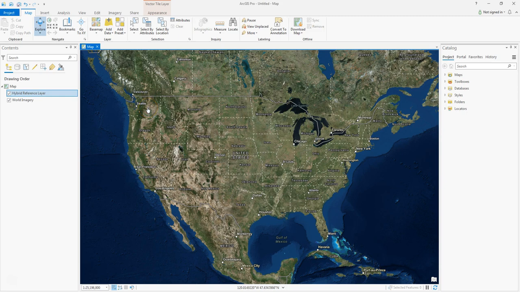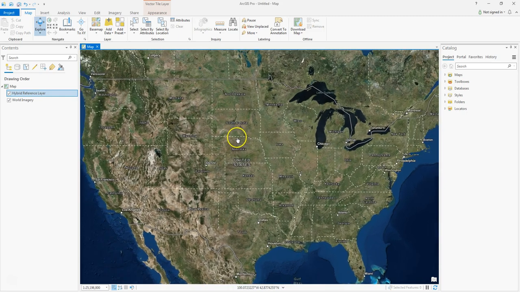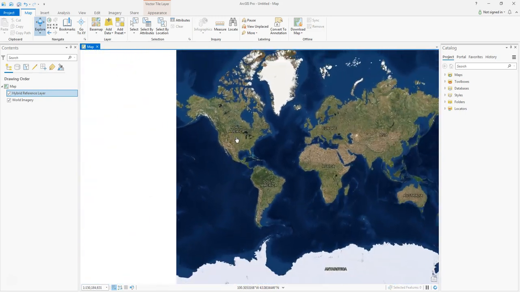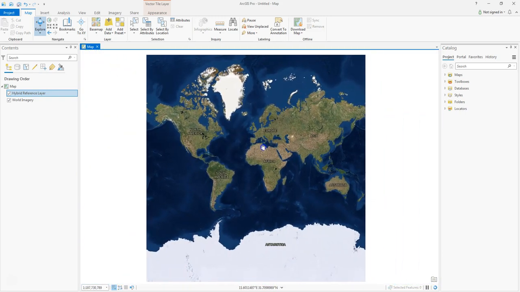So I guess the first thing to point out in terms of projections is if I zoom out here and we can see the whole world imagery, we can see that it's in the shape of a square. Okay, so it's a flat map here in the software. What I like to ask my students is, what projection can you tell just by looking at this, what projection maybe the data is in? And the answer would be it's in a cylindrical projection. And you can tell that this is a Mercator map, actually.